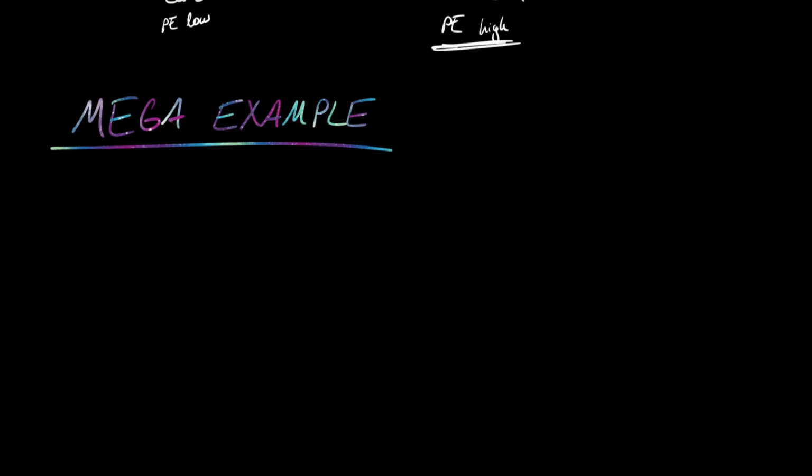Okay, so the mega example, I'm going to draw it off here. We're going to have 2 plates, and we're only going to be interested in what's happening in the space in between them. I'm going to pop a bunch of positive charges on this plate and a bunch of negative charges. Now these are just fixed charges, they're not moving. We're going to be asking what happens to stuff when I put it in the middle, okay?